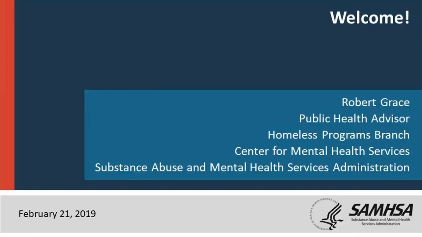On behalf of the Substance Abuse and Mental Health Services Administration and the Homeless Programs Branch, Center for Mental Health Services, I would like to welcome you to this SAMHSA SSI SSDI Outreach, Access, and Recovery, SOAR webinar called Introducing SOAR for Children. Many of you already know that SAMHSA SOAR helps states and communities increase access to Social Security disability benefits for eligible adults, and now children and youth who are experiencing or at risk of homelessness and have a serious mental illness, medical impairment, and or a co-occurring substance use disorder.